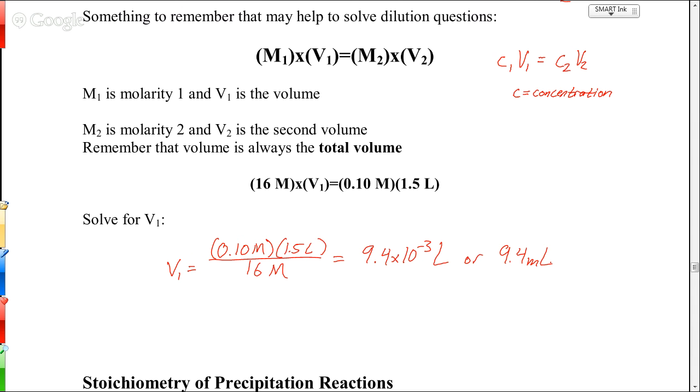So that's a really handy equation. It's easy to remember, M1V1 equals M2V2, and it can be really helpful in solving these dilution problems, so you don't have to go back to moles all the time. But you should know where that comes from, because sometimes you need to solve using the moles. You don't just need to set them equal and figure out the dilution. So for dilution problems, this is really helpful. This is also helpful for titrations, which we'll look at in a little bit.